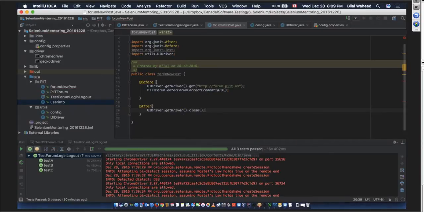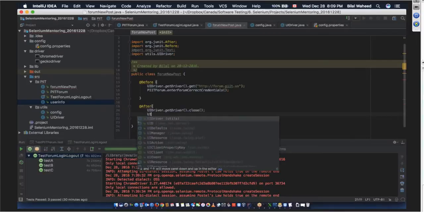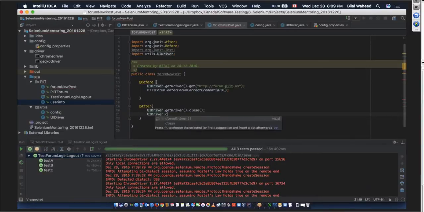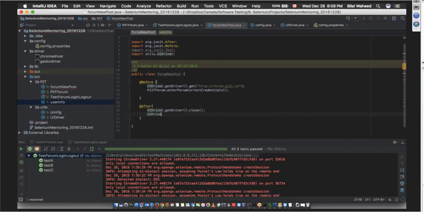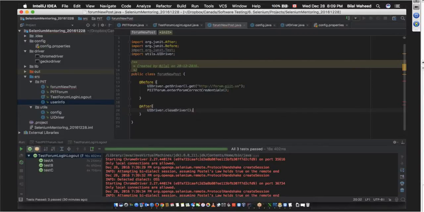You saw that there was another method where I could have just closed it, but because I already have a method that is closing the driver, and it's not just closing it, it's also setting the value null to it, that is why I'm calling my own method that I created dot close. Oh, actually, no, this is not what I'm calling here. I should be calling that one. This one. So this is my own method that I've created.